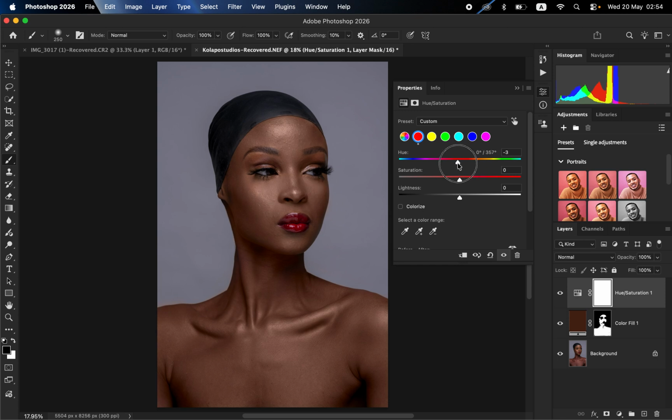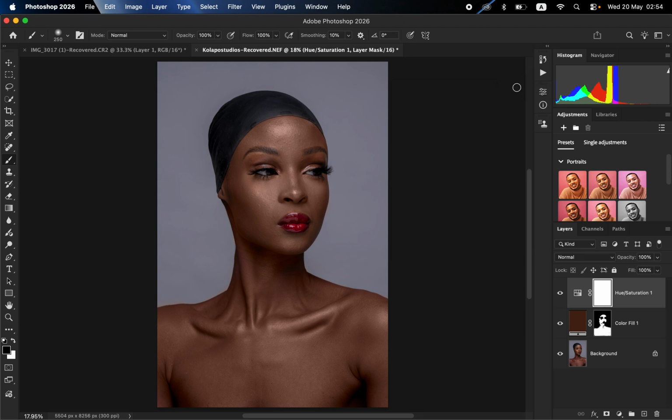So I'm going to introduce more magentas, especially in the skin tone, to reduce the amount of greens in the skin, and I'll take down the lightness a little bit and reduce the oranges in the skin tone. By just doing this, you can see the skin tone is now looking natural and realistic.